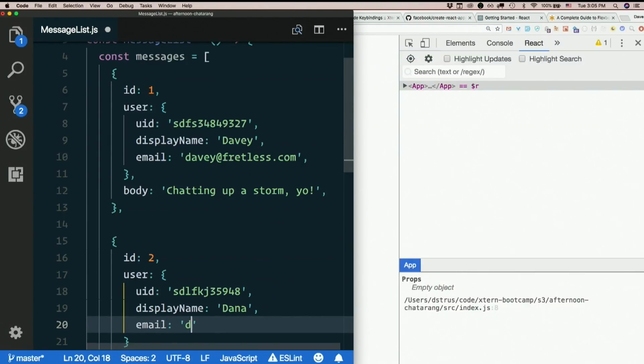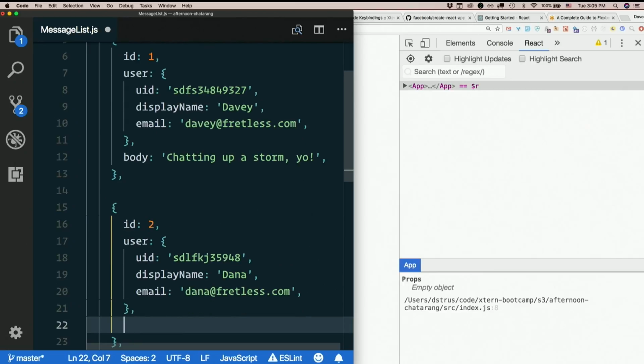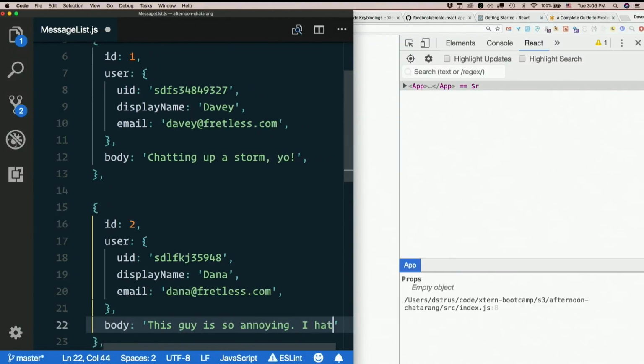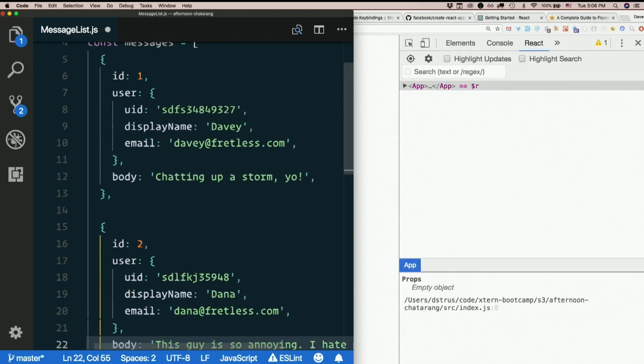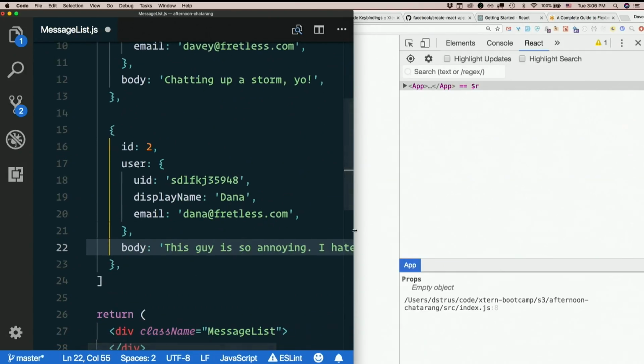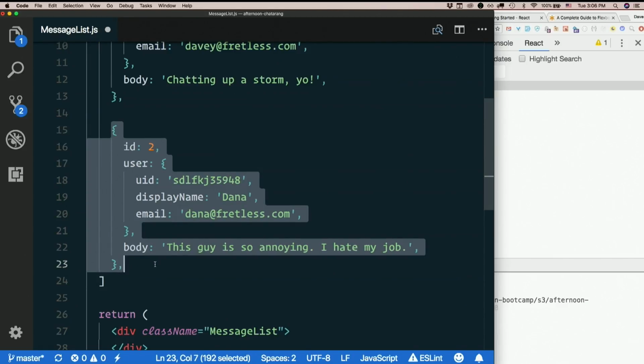An email. Dana@fretlist.com. And the message will have a body. Cool. So that's another message.